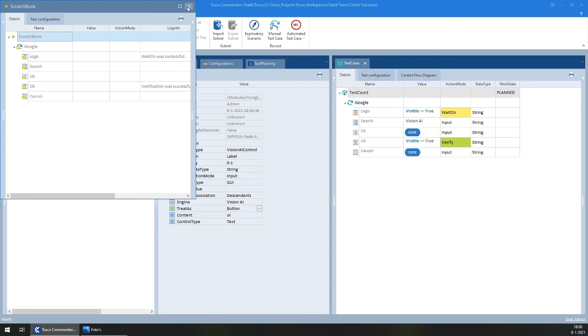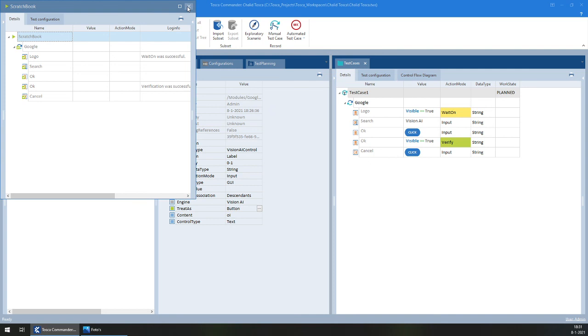The other great power of Vision AI is that currently, with this pandemic situation, a lot of us are working from home, and some of us are also required to log in via Citrix environments. Maybe because of security reasons, maybe other reasons. In those situations, test automation is quite challenging, because in the past you had to install Tosca on the exact machine where the application is running.